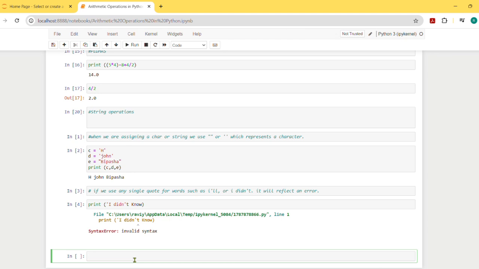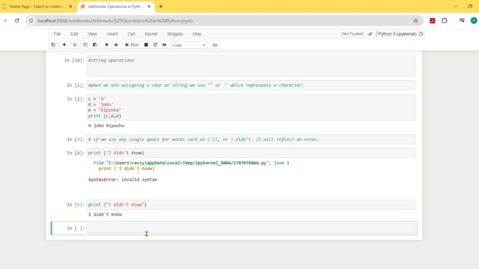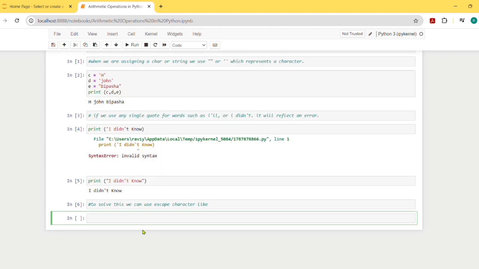So we have two options to resolve this error. The first solution would be very easy: if we use double quotation, it will correct this. The second, which would be my first preference, is that we can use the escape character, like backslash.